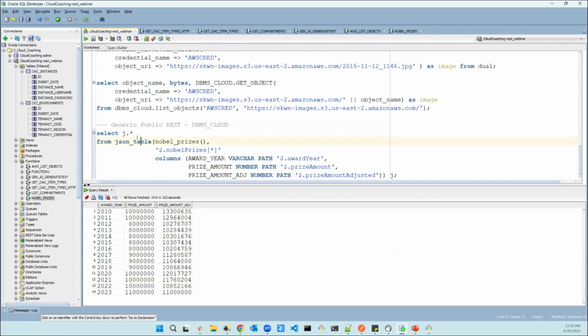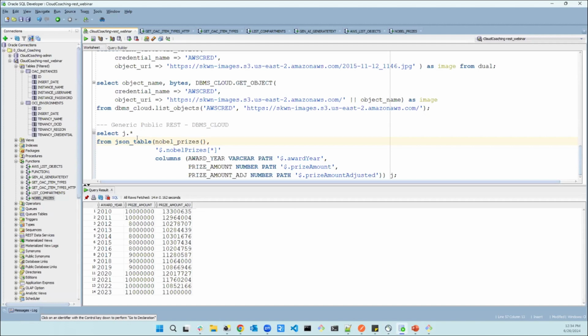But Derek and I, these use cases usually take it a step farther, where they store the data inside the Oracle database, inside of tables and columns, and they store the native JSON data, and then they can query the data through views. So you can create views using the JSON table functionality to make it look very similar to tables, rows, and columns in the table. But again, we're getting the data from a REST call, sometimes third party, storing it in the database, and then querying and formatting to look like rows and columns. And then you could access it using any number of tools like OAC and so forth.